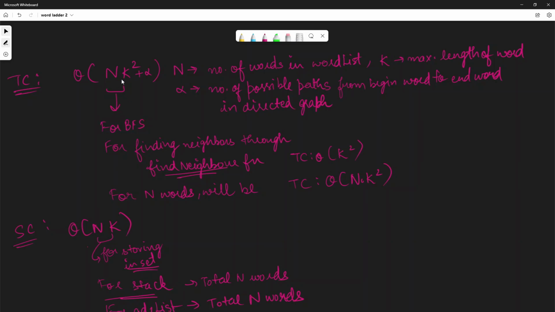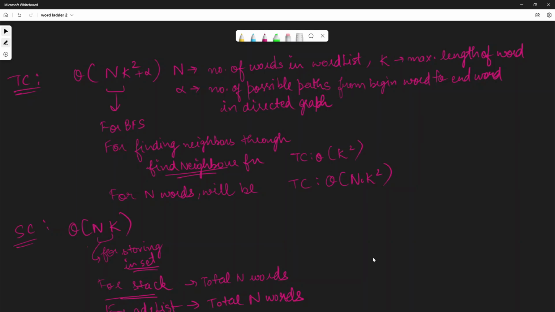So for BFS, this is n square. For finding neighbors through the find neighbor function, it is basically order of k square, and that is because of the length being involved. I'll show you the function. So there you can see how it is k square. And then as we are doing it for n words, that's why it becomes n into k square. So this is the overall time complexity for this particular function.